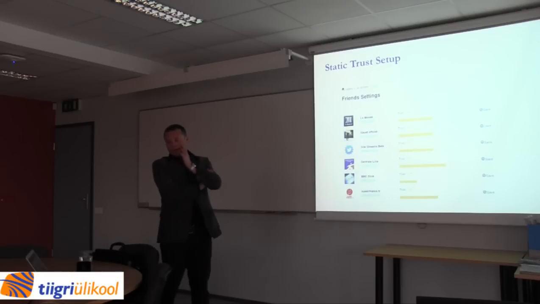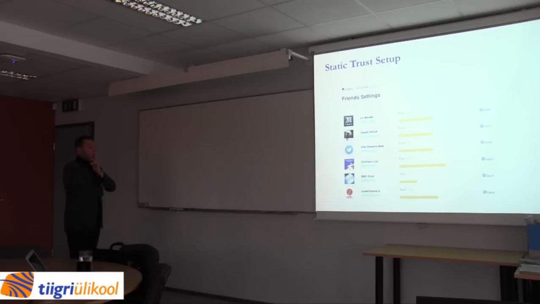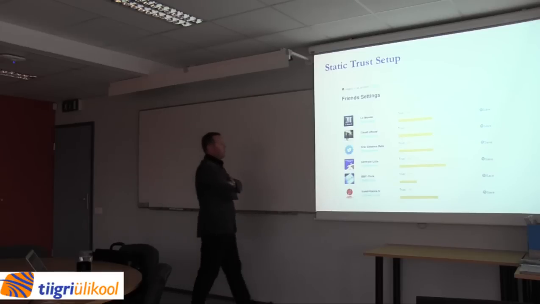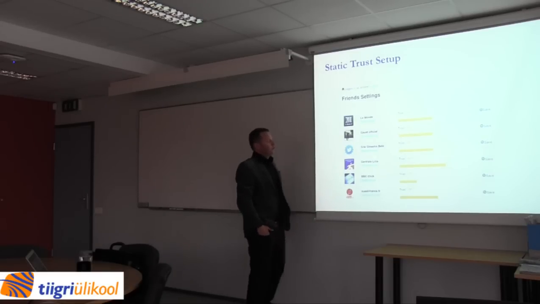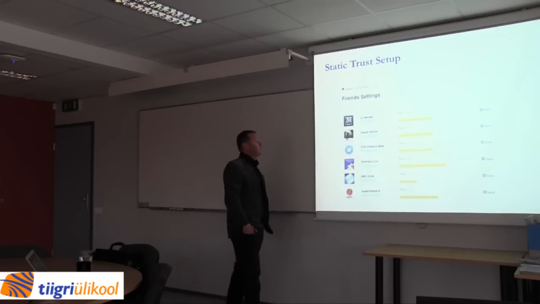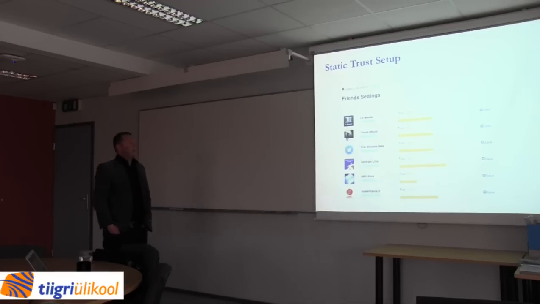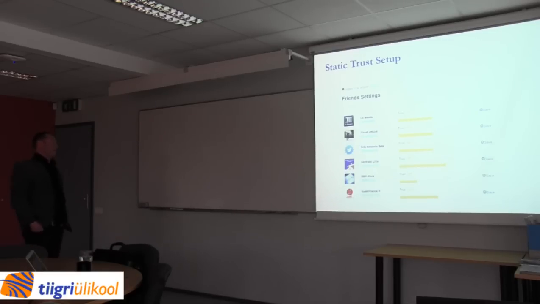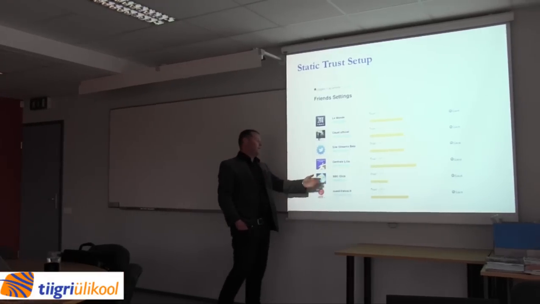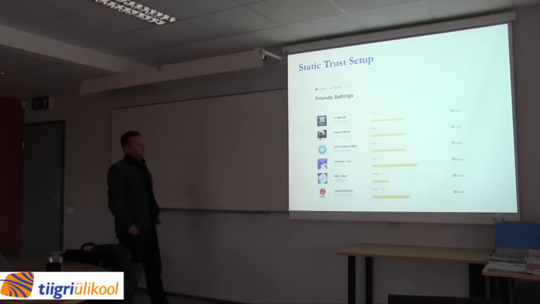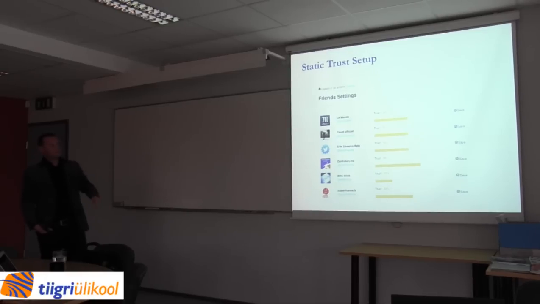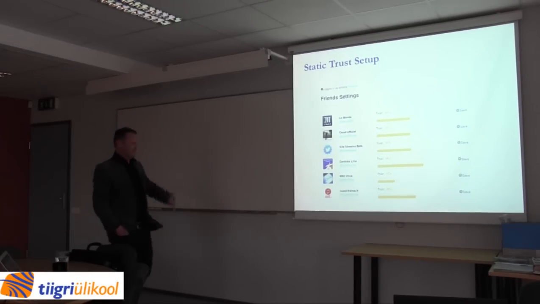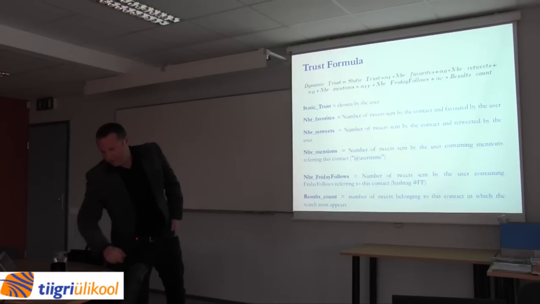So what you get is, at the beginning of your experience, you have your Twitter contacts here, and you set up a starting trust for each of them. For example, I may trust Le Monde 50%. A student helped us to develop this, and the student was French, so this is why most of the things are French magazines. But this is English, for example. I may trust BBC 27%, instead of, you see, this is a very French thing because you trust much less BBC than Le Monde. But anyway, this is just setting parameters.